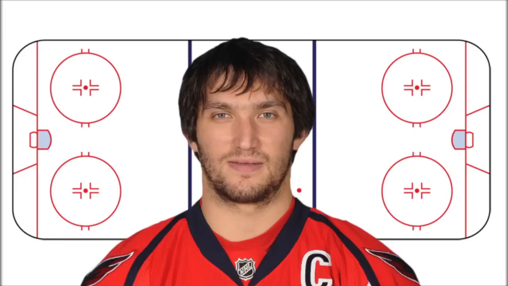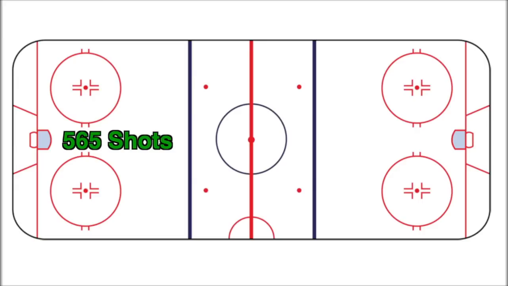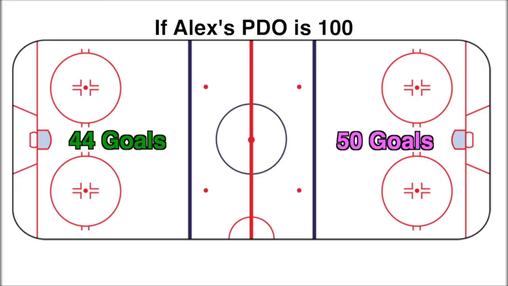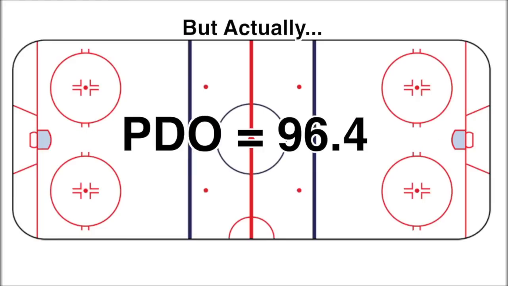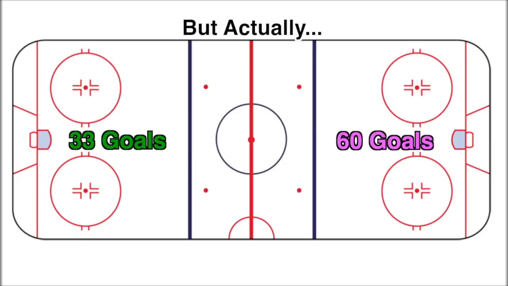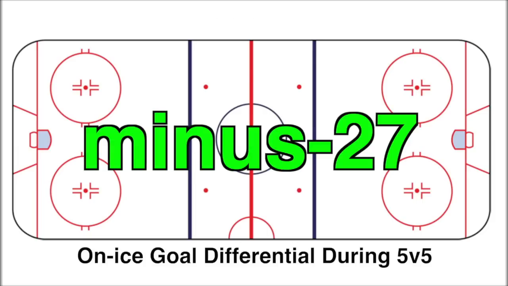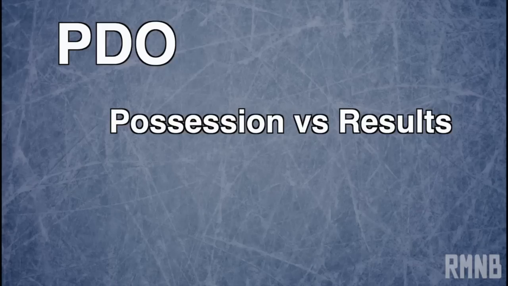Imagine a player, let's call him Alex. While he's on the ice during a whole season, his team gets 565 shots on goal and the other team gets 640 shots. If Alex's PDO were league average 100, we'd expect his team to be outshot 50-44 while he's on the ice during 5-on-5. But if Alex's team shot below average and saved below average, he would have a PDO of just 96.4 — way less than league average — and that would result in him having an on-ice goal differential of negative 27. PDO helps us better understand the gap between possession, measured in shot attempts, and results, measured in goals. Good players can often have really bad boxcar stats because their PDO is awful.